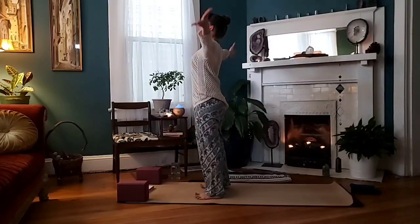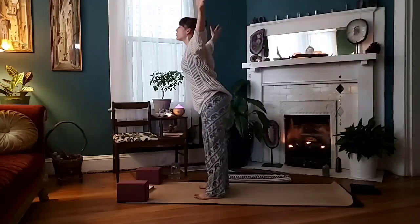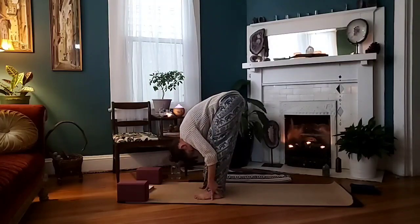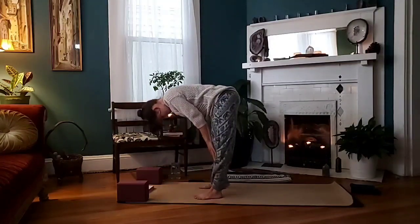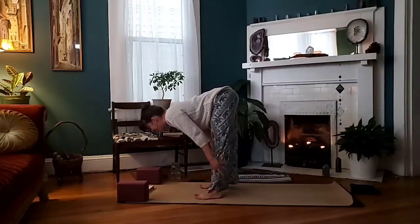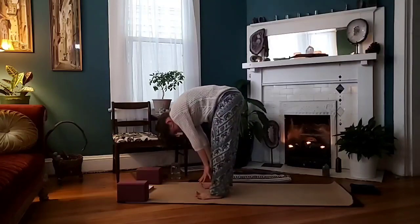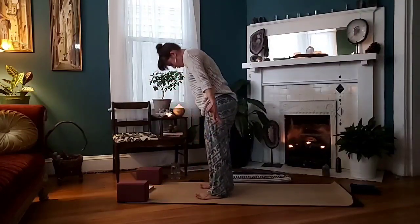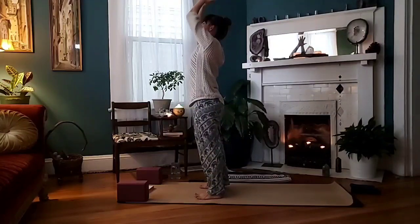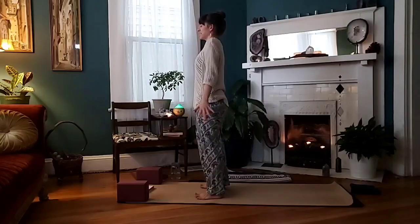Inhale, sweeping those arms out and up. Exhale, take a forward fold. You can still bend your knees with the prop between the legs. Inhale, lift up halfway, flat back, long neck, looking straight down. Exhale, engaging the core, folding forward. Inhale, pressing into those points on the feet to rise all the way up, arms outstretched. Exhaling, hands to heart center and down by your side.